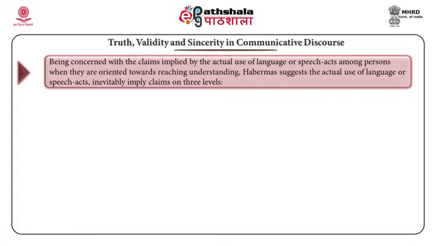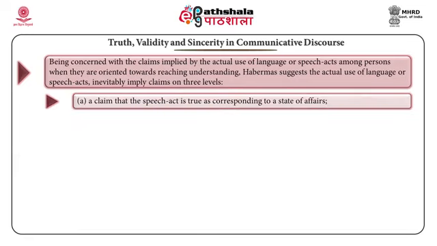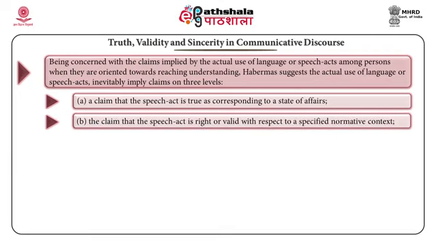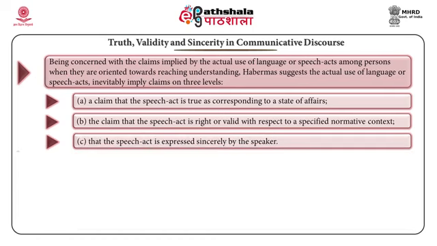Every speech act will function or be oriented towards understanding, and it will do so in three levels. The first level is a claim that the speech act is true as corresponding to a state of affairs. The second level is the claim that the speech act is right with respect to a specified normative context. And the third is the claim that the speech act is expressed sincerely. So we can talk about truth, rightness, and sincerity in any articulation or speech.